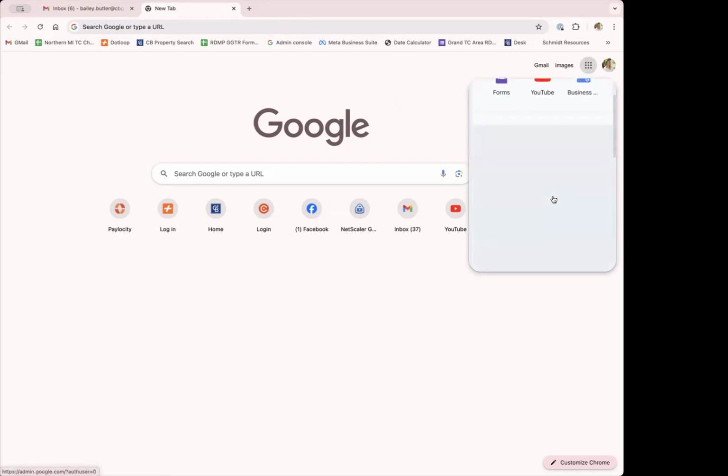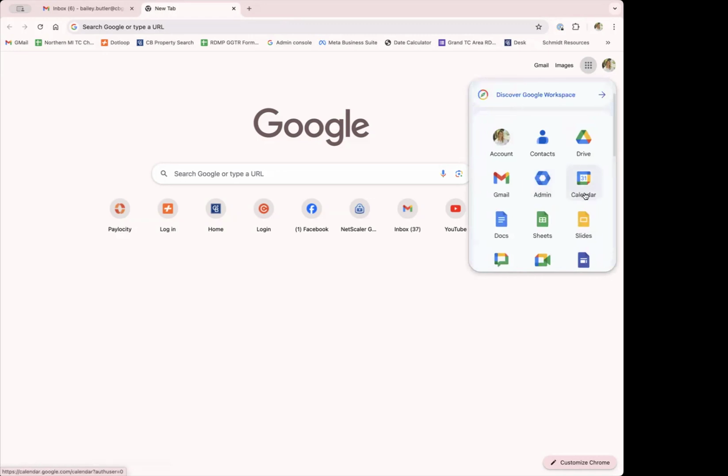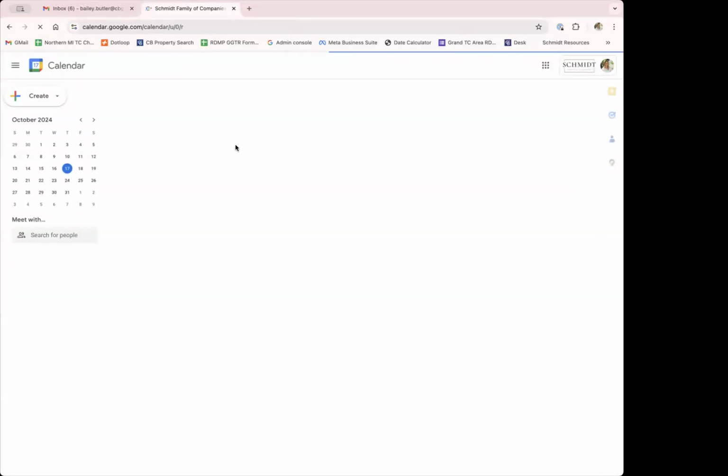Now you might have to move it, it might be farther down. You can just drop and drag any of these icons wherever you want them to be. So if you want it to be up more towards the top, like I have mine, you can simply drop and drag it wherever you would like for easy access. I'm going to go ahead and click into it right now just to open that up.